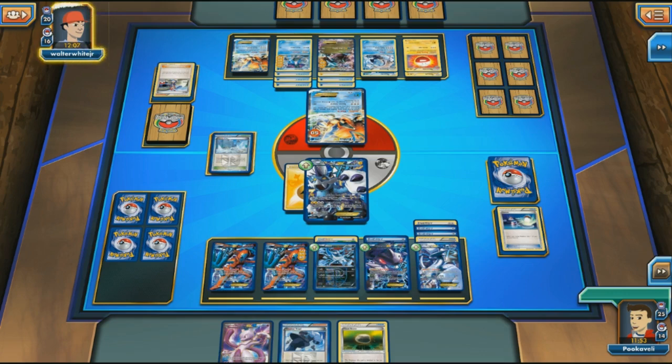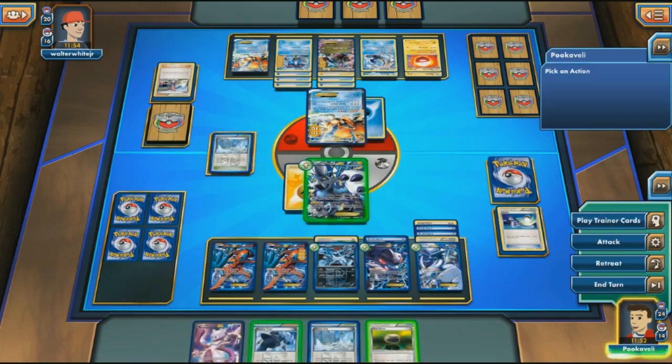Considering I'm up 2 prizes, Lugia is powered up on the bench. Absol has a Prism energy on it as well. So, I mean, I'm feeling very comfortable about my position. Now my opponent does rush in with another Keldeo and puts a water energy onto it. And then passes the turn.